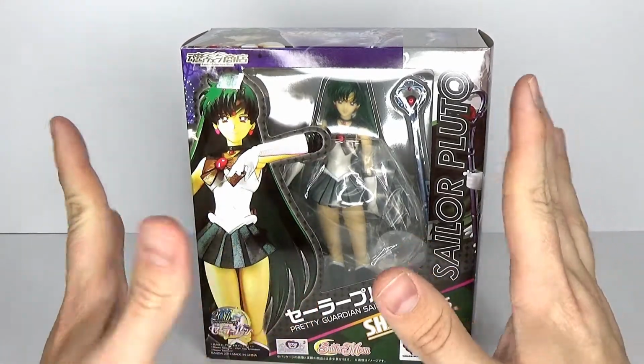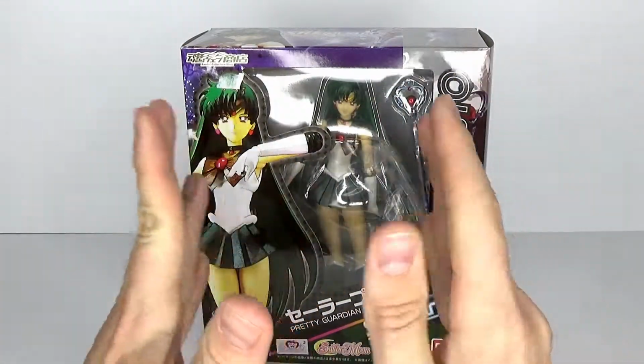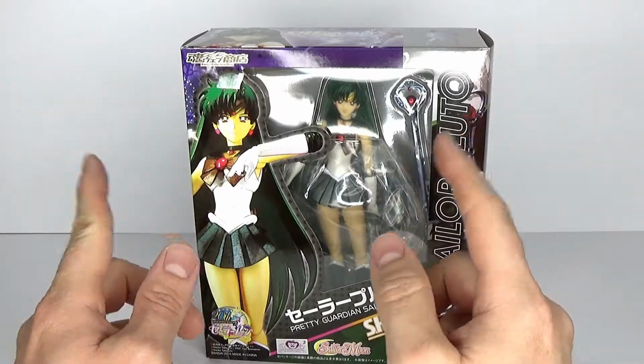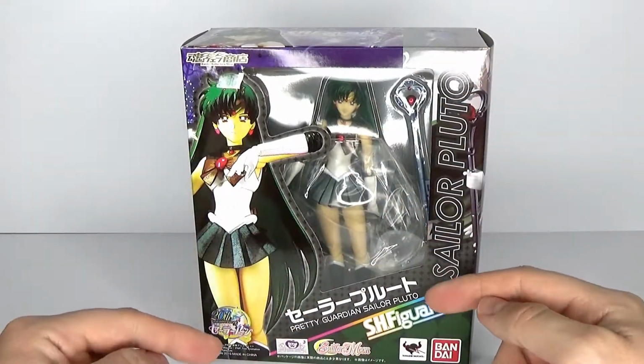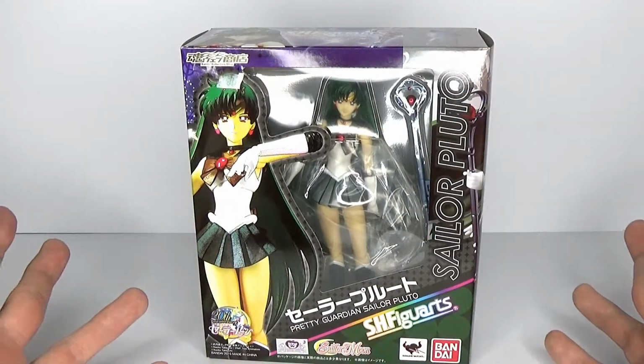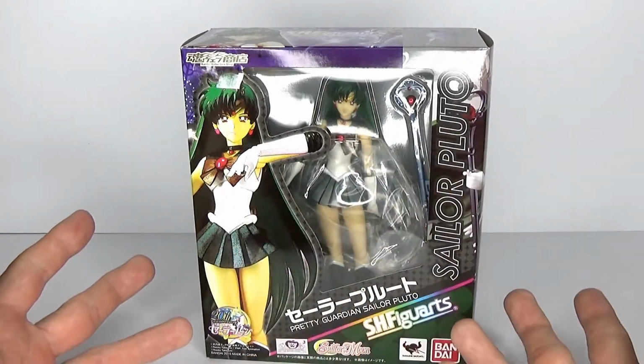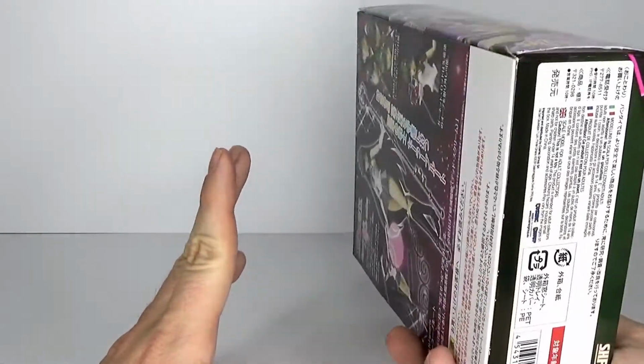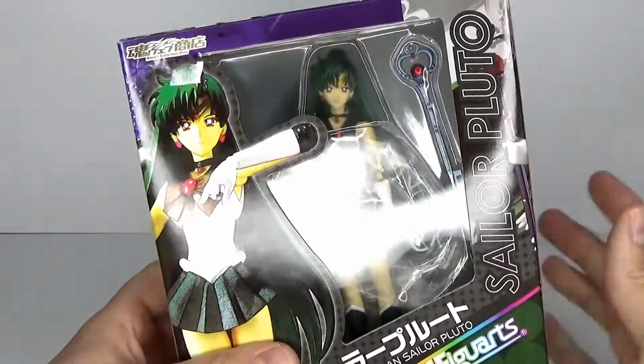Another thing, they had Harley Quinn and the Joker from Suicide Squad. Both are like 60 bucks, I think. But it said, special promotion, if you get both of them together, you only pay 100. And that's amazing. If I would have had any money left at that point, I would have gotten them. But not to get carried away, I want to have a look at this figure now.